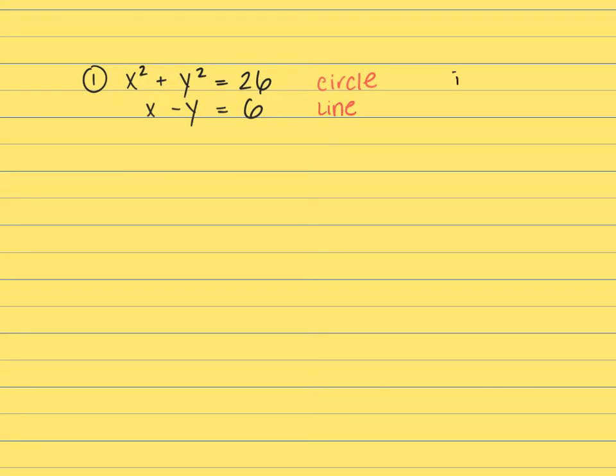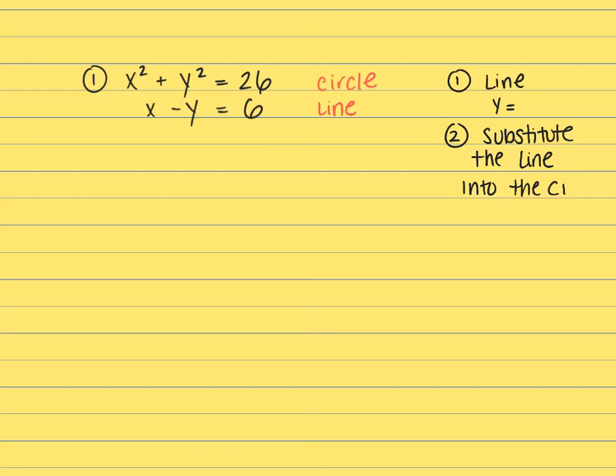The first step is going to be to get the line into y equals. So the line must be in y equals form. And then the second step will be to substitute the line into the circle. And then the rest, you'll see what to do. So let's do what I said first.